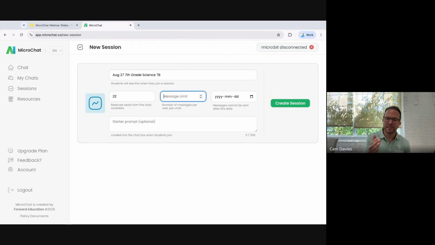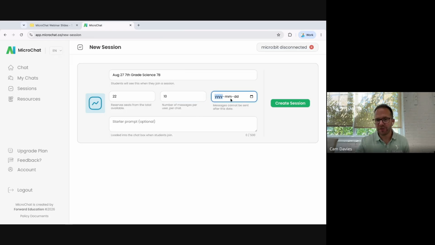What this means is that each student can only send so many messages to MicroChat, which prevents them from going crazy and having long conversations while you're trying to teach. You can give them a finite number. So maybe it's 10. And you can go back and modify this after if you find that's not enough. But this is an extra classroom control that you can have.